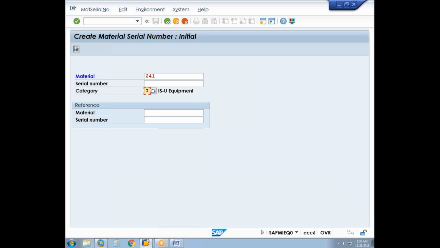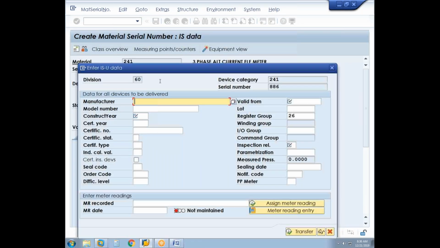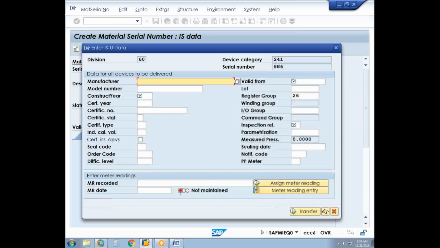Now we will say continue, and then it will go to a combined view, which has the serial number data and also the equipment view. Now, this is the most important thing. You are creating an equipment, but it is the IS equipment. Because you have declared I as a special category equipment for the devices, we have to add some data which will be added to the device. Whereas if you create a general equipment, this data will not be applicable. So it is transferring some data from the device category, and also some data that you are entering.